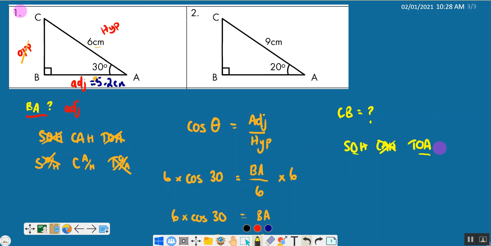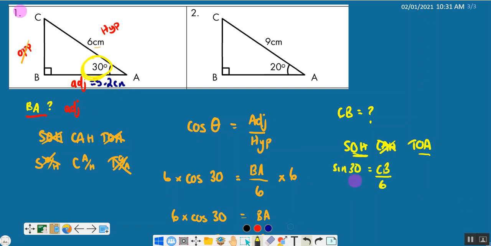You four, this end, can you do the sine for me? And you three, can you do tangent for me? And let's compare our answers. So you guys are doing sine, you three are doing tangent. Let's see if we get the same answer. We should do. It's all going to be 30, yeah, that's the angle we've got.